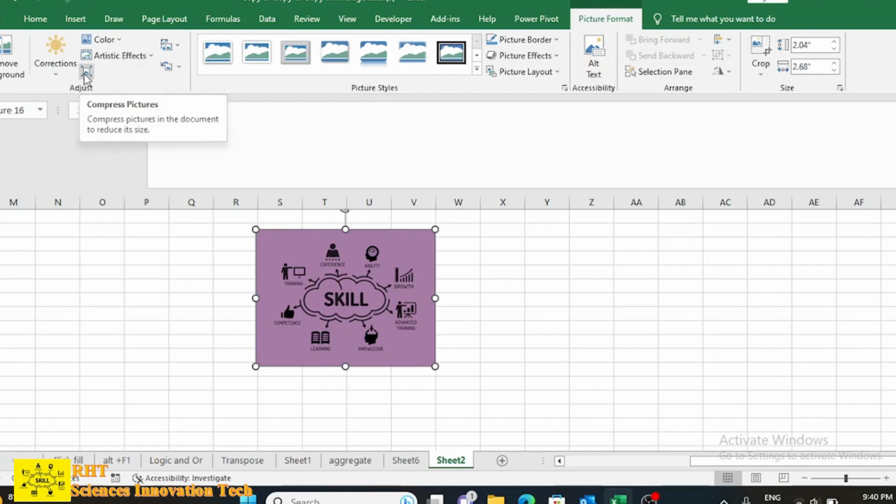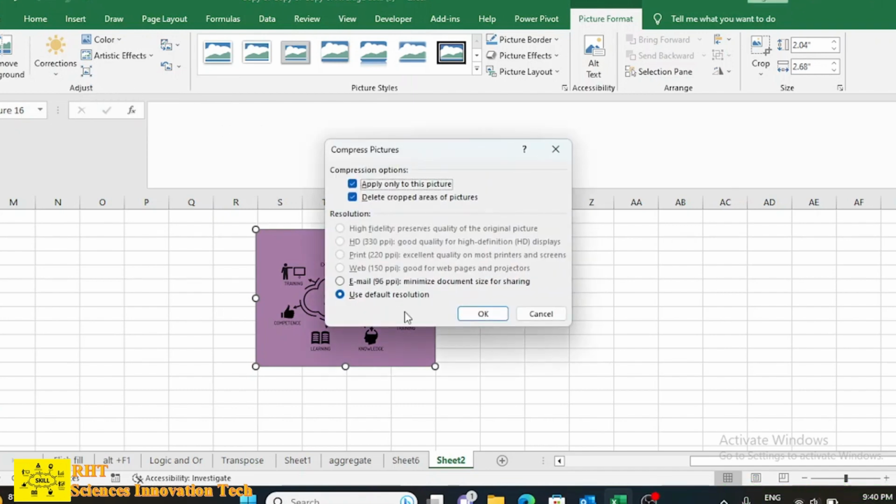So you can also change the size, you can compress your picture, because sometimes you want a picture to be set in some form or other thing. If the size is heavier, then that picture will not be adjusted. For that you need to compress your picture like this. You could make any sort of changes you could do with it. You could compress, you could use the default resolution, or you could do any sort of thing with it.